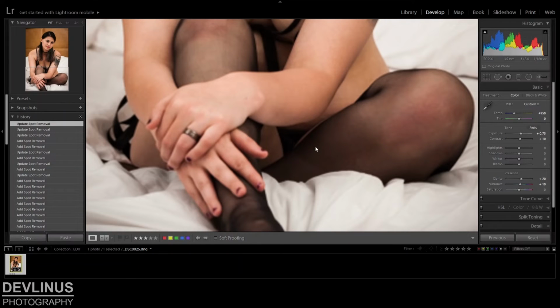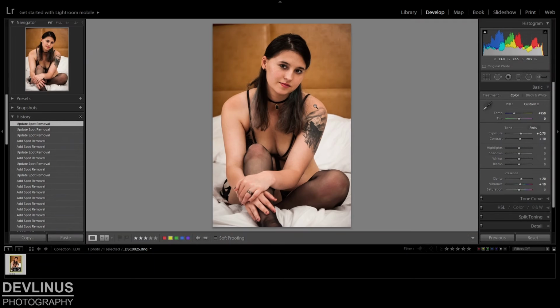Okay, so like I said, I'll probably come back after the video and do a little bit more touch up on the spot removal, so that gives you an idea of how the process works. The last step that I do after I get the spot removals where I want is come in with some dodging and burning. Originally, years ago, I was trying to use a brush tool to do the dodging and burning, but I learned a little trick from some other great photographers off of YouTube, and I started using radial filters, and I love the way they work. They just seem to do such a better job.